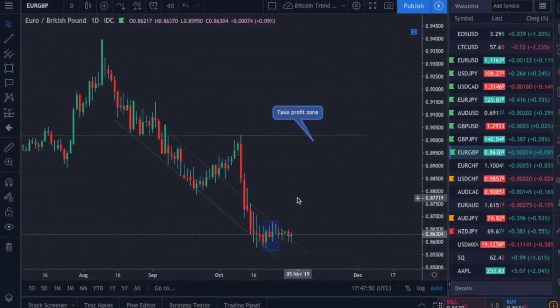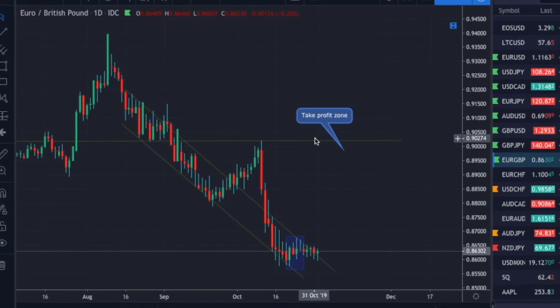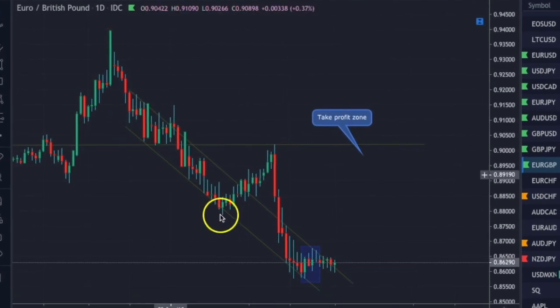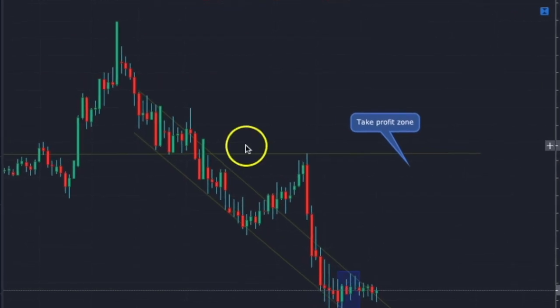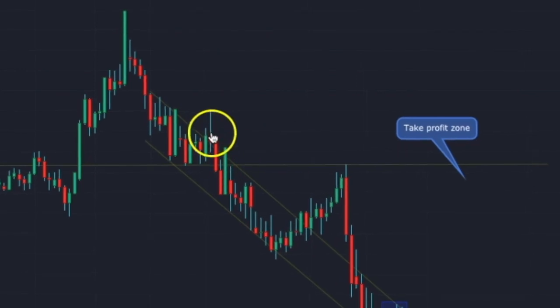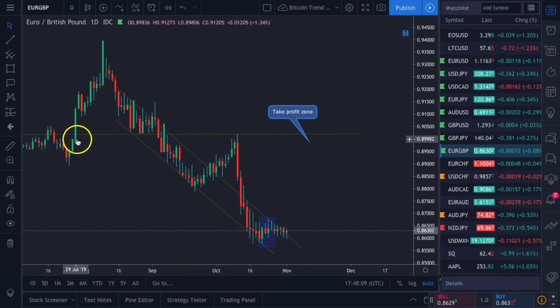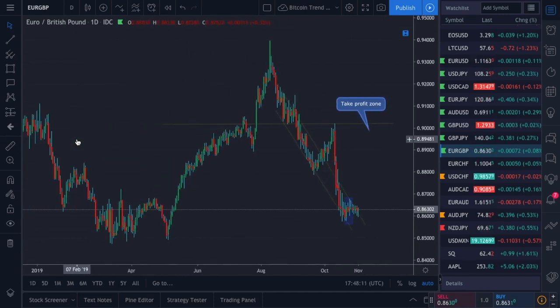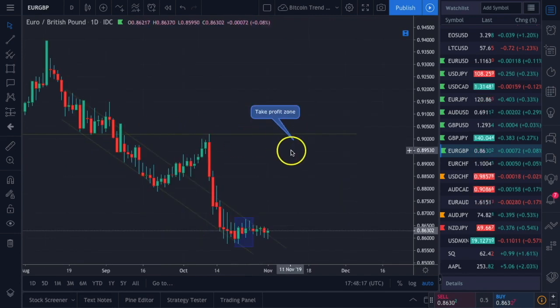I do see here, and this is really subjective, right? But this is how I've drawn in these channel lines. The lower support one is defined and true. And this upper one here, you can see there have been numerous breaks, but they haven't held except for this move, which did, and it ran all the way into this resistance, which does go back to here. So that's why I have this marked as a profit zone.